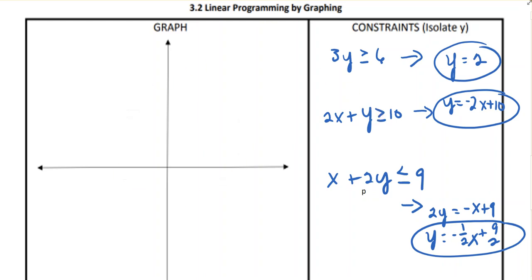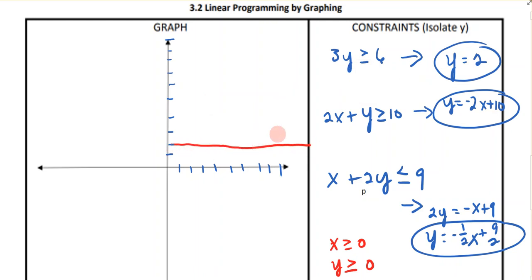I'm just going to do a sketch to get what I need. So I'm going to go ahead and put some lines on here. I'm going to pause while I do that, and then I'll show you the line. Okay, so y equals 2, and in our constraints it also said that x had to be greater than or equal to 0 and y had to be greater than or equal to 0. That's going to tell me I'm just going to be in this quadrant. All right, so for y equals 2, and this was a greater than or equal to, so it's a solid line going right there. That's y equals 2.